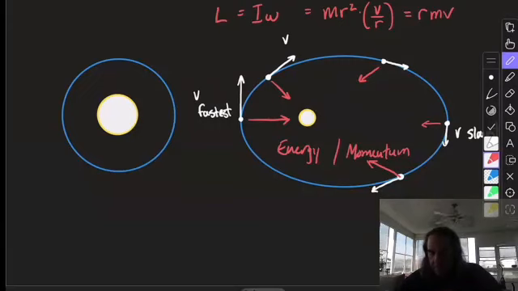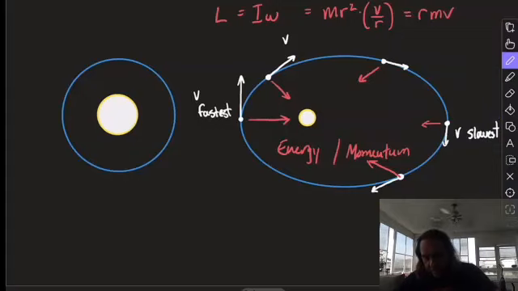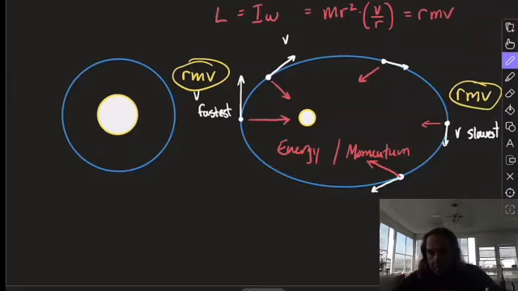Now, if you look closely at that, you'll notice that when we're closest to the sun, it's r m v, and when we're far away, it's r m v as well. Since m doesn't change, when r gets bigger, v has to get smaller. That's why it's slowest over here, because r is biggest. It is a perfect inverse relationship.